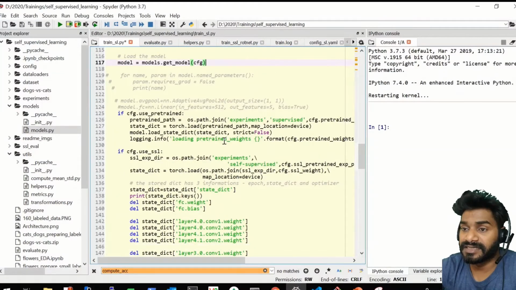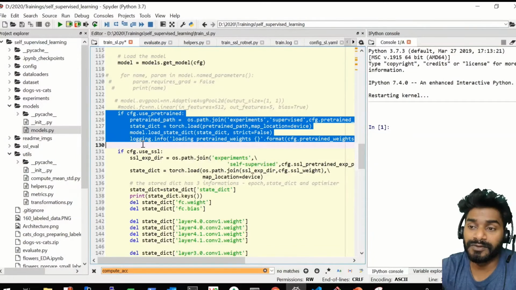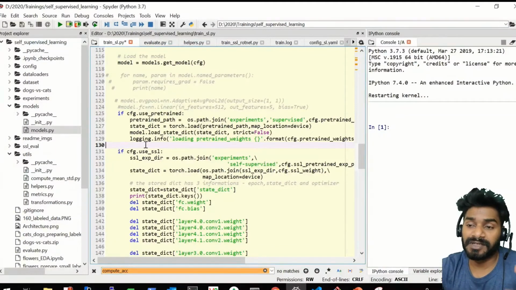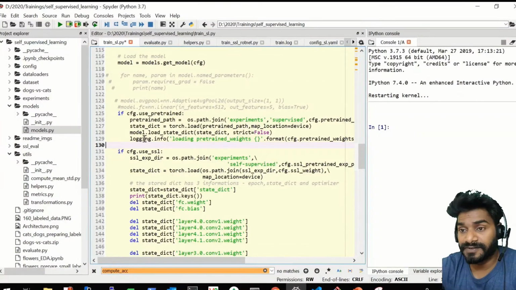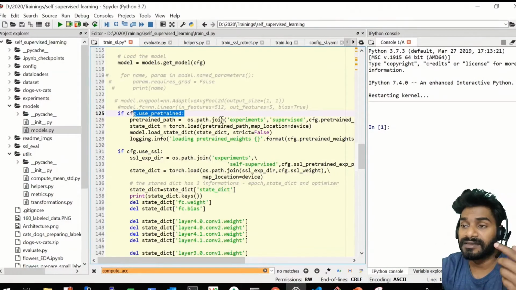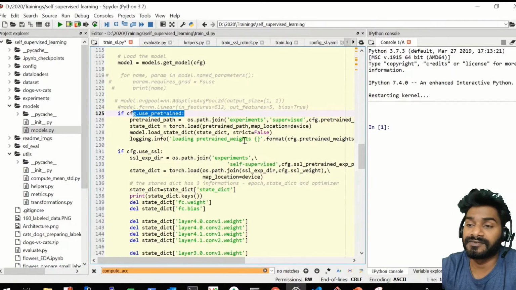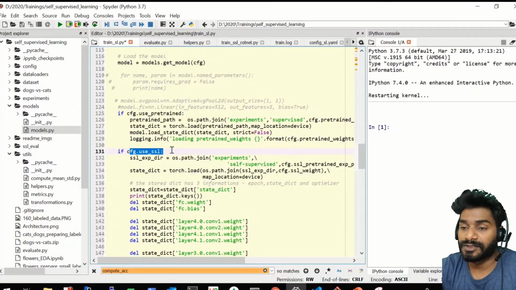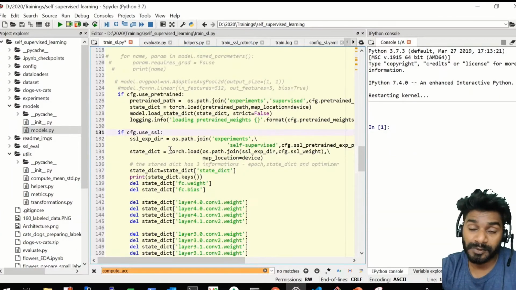And this section is basically for loading the pre-trained checkpoints. So if you have stopped an experiment at 50 epochs and you want to start after 50 epochs, you can use this flag, and then in the config file you can give the path, and then we'll load it and start training from there. And there is another option of using the self-supervised pre-trained model. We will also do this unsupervised pre-training.